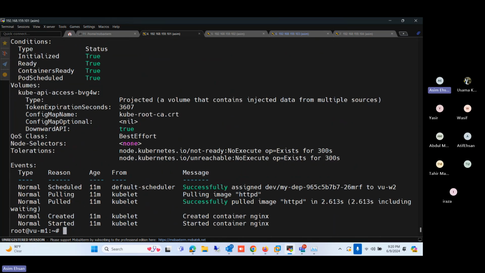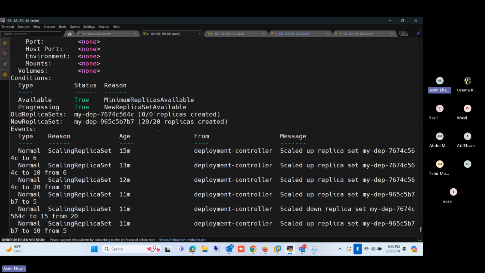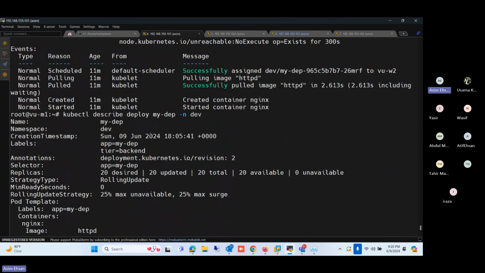You can also do a describe, but you don't need to describe the pod directly. You do the description of your deployment. If you do this, you can see the image is mentioned here, and the label is mentioned here.